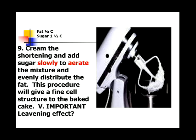Yeah? So Crisco is trans fat? Trans fat. And you can still buy it? Oh, yeah. There's no other choice. I don't know why it would take them so long, years. And we still have not come up with a product that's not hydrogenated, unfortunately.